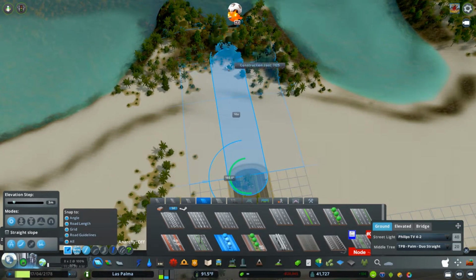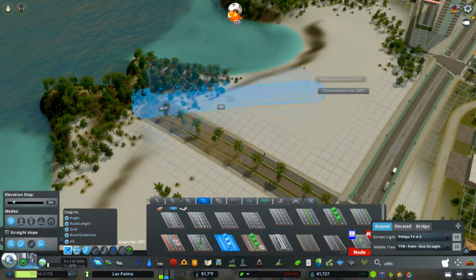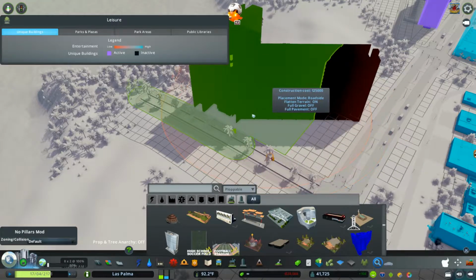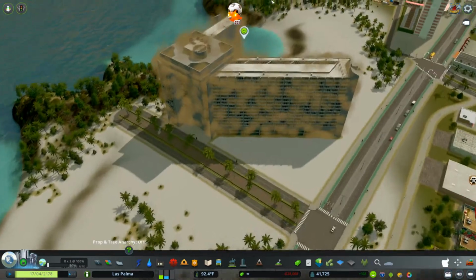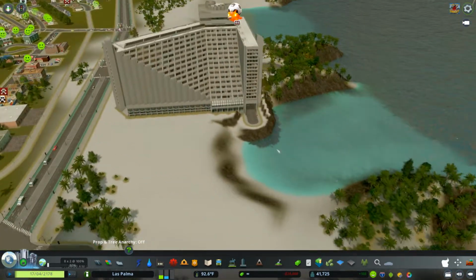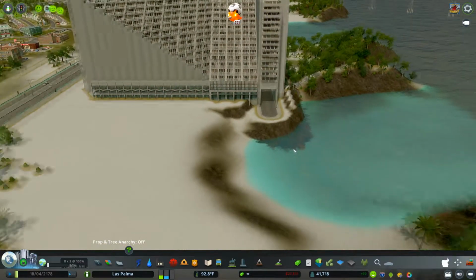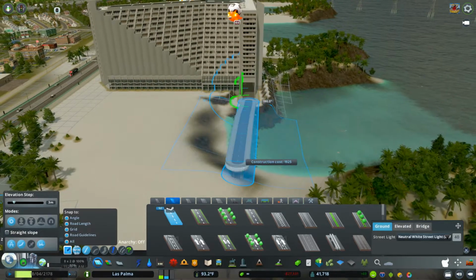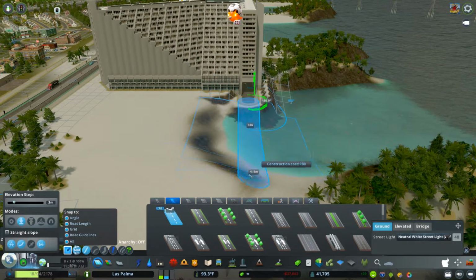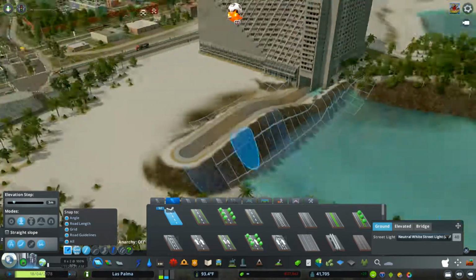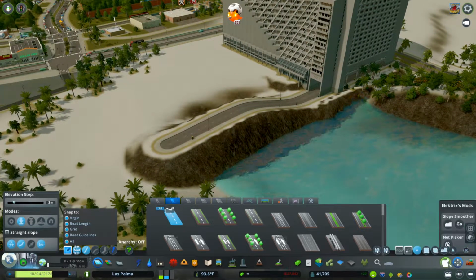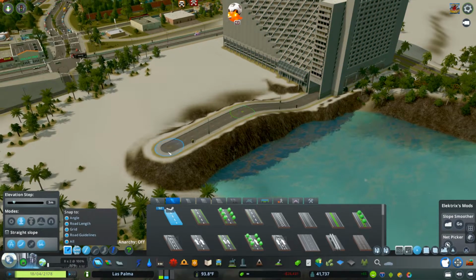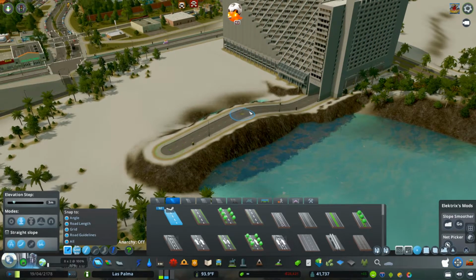The idea of what I wanted to do today was have one last good size resort hotel, and I found this Hyatt online on the workshop, and it's just absolutely awesome looking. It has tons of rooms and even has a road that goes through it, which is pretty cool. You don't really see that very often, and you can connect a road to either side of it.